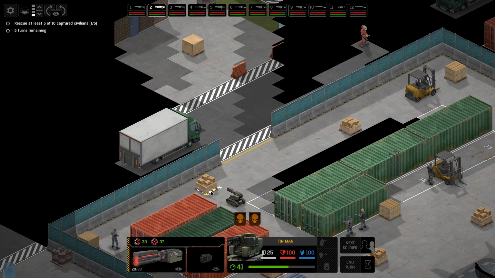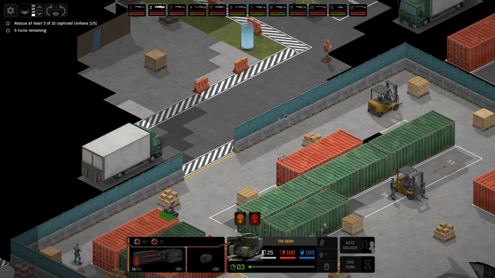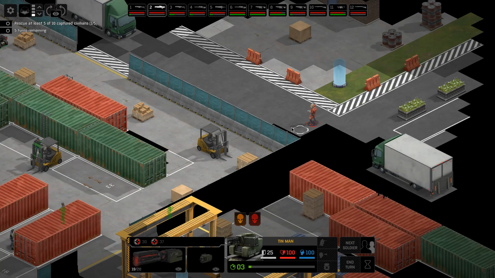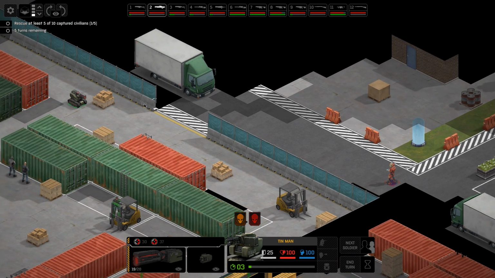Let's take that hit. You're in cover. And you got a hit. That was good damage, I'm pretty sure. That was nice. It's good to see this thing hitting at the range. That was a cool looking gun, by the way.